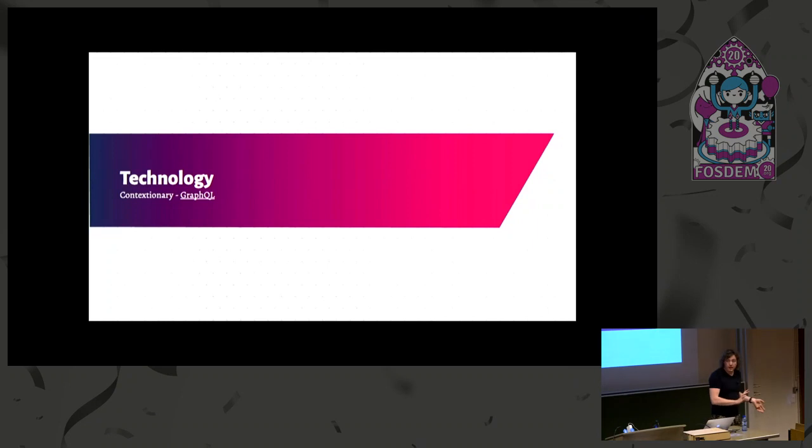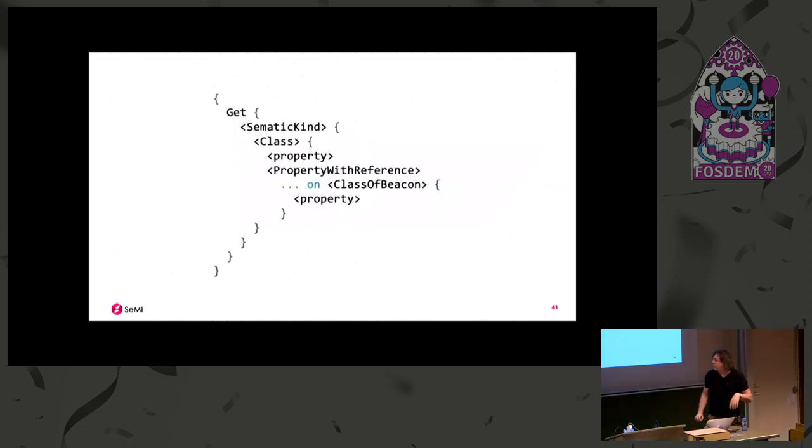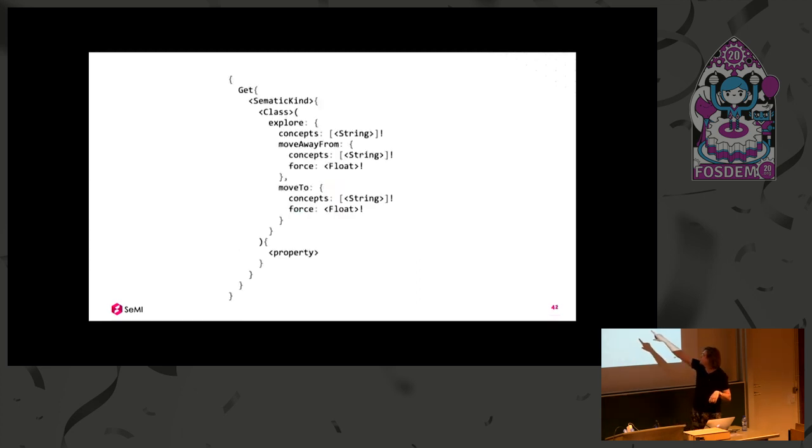So a little bit about GraphQL. When I demo that, this is how we structure our GraphQL. This is the UX, if you will, of our GraphQL. So we have a get function first. The other one is an aggregate function, but I'm going to talk about the get function. We have a semantic kind, where we make a distinction between things and actions, nouns and verbs. You have the class. The class has the property. A property might have a reference, and then the property itself. And what you can do is have these semantic filters on top of that. Here you see, for example, the explore filter. And then you can search for concepts. But you can even move away from concepts or move towards concepts. And I will demo that to you in a bit.